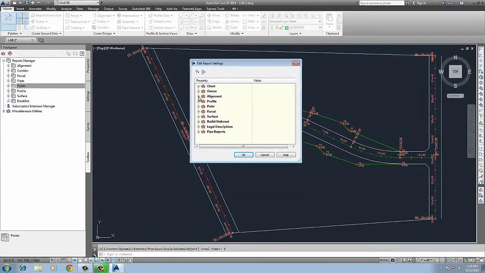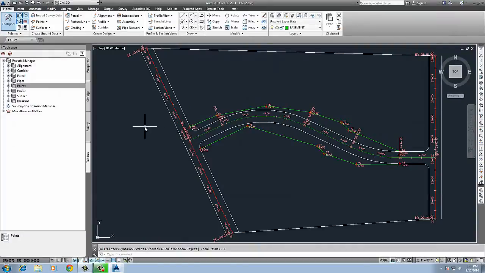So for instance, if we open up alignment, go to coordinate, we'll see that your value may be set to a value that you don't like. Most people like to see it in 4. I'm going to set it to 4 if it's not already there. Same thing with linear distance. Usually it's 2. So if that's set to some other value, set it to 2. Angular value should be DMS. For pipes or points, for instance, again, coordinate values, I like to use precision of 4. And so you would set those up prior to generating your report.